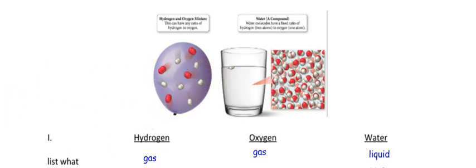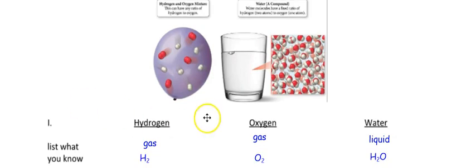I'm looking at some ratios here. Notice that the white one is hydrogen. How do I know that? It's smaller than the red. And there are two atoms bonded together, so that's why it's H2. The red ones are bigger. They're your oxygens. And again, there are two oxygen atoms bonded together to make O2. And what about over here? Each water is made up of two whites and one red, H2O.